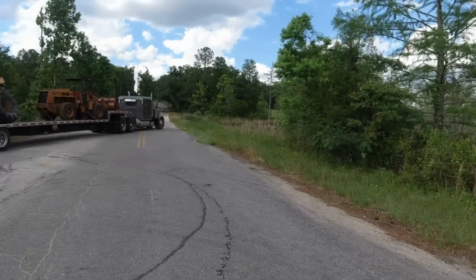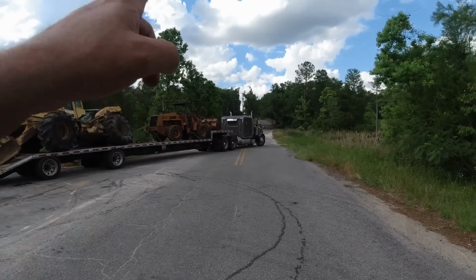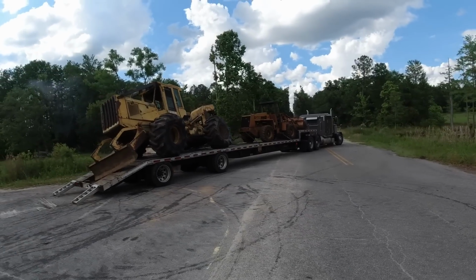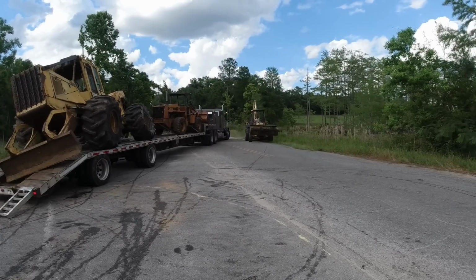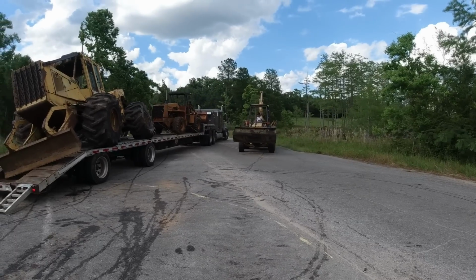I was telling Wiley, I thought what I would have done is I'd have left that skidder here, gotten that golf cart that's sitting right there, and then went back and got my backhoe and had both pieces of equipment here just in case you needed that skidder again. So I think he's gonna try to pull it from this side forward, maybe a triple nickel, or quad five, whatever they are for Fords.